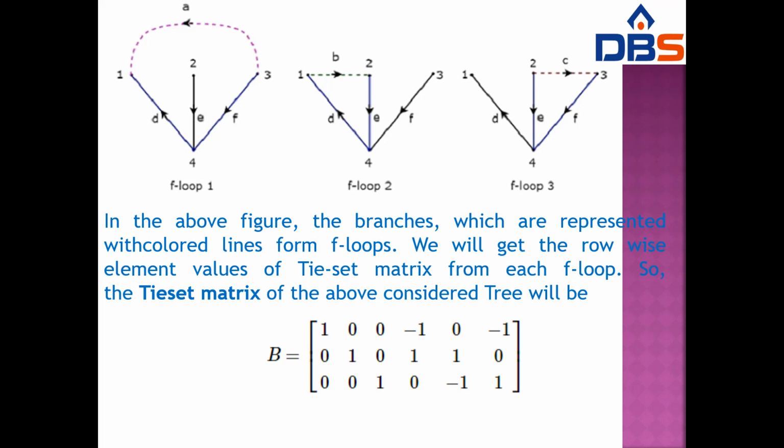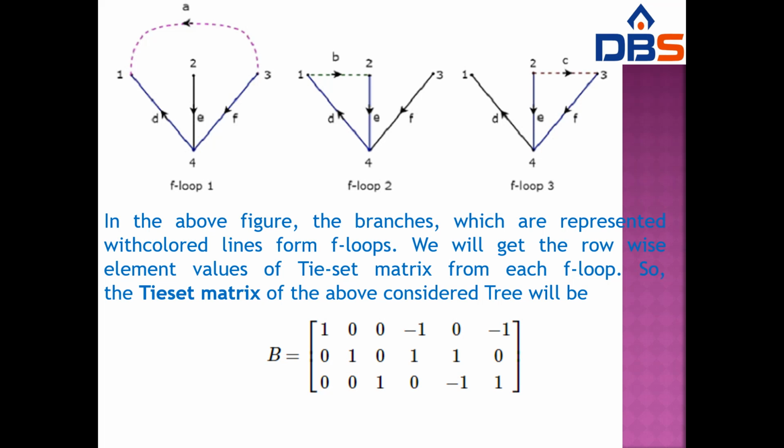So what is the basic difference between tie-set and cut-set? For the tie-set, we have to consider the loops in the form of links. How many links must be there? That is equal to the loops. For the cut-set, how many tree branches must be there? The twigs are equal to the cut-sets. So the link direction is the same as the loop direction. Here the tree branch direction, the twig direction, is the same as the cut-set direction.